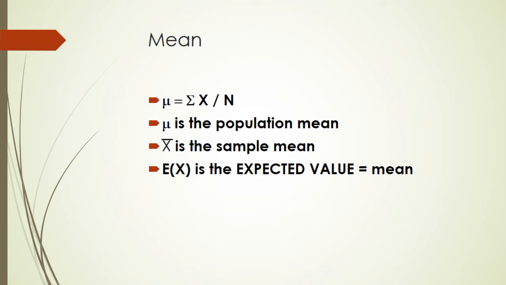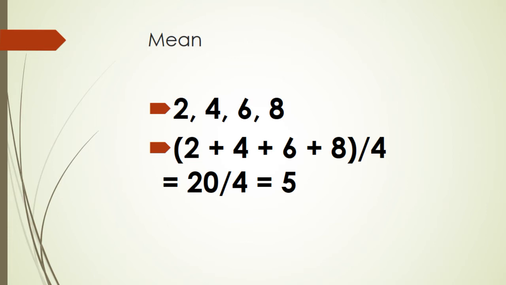There's a third way we can say mean, which is called the expected value. We write that E with the letter X in parentheses, E of X, the expected value of X, which is, again, just a way of talking about the mean, but we only use that in certain circumstances. So, really simple: 2, 4, 6, 8. Want to find the mean of those four numbers? We add them up, we get 20. There's four of them, so we divide by 4, and we get 5.